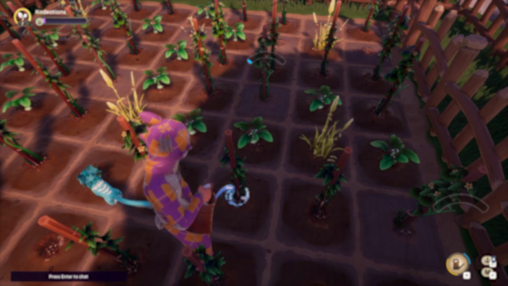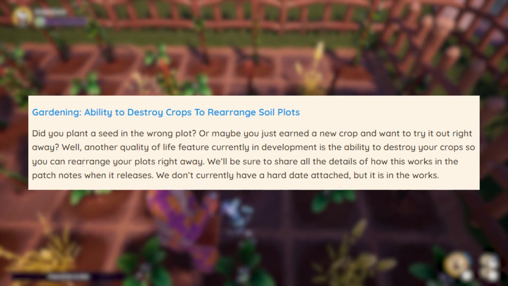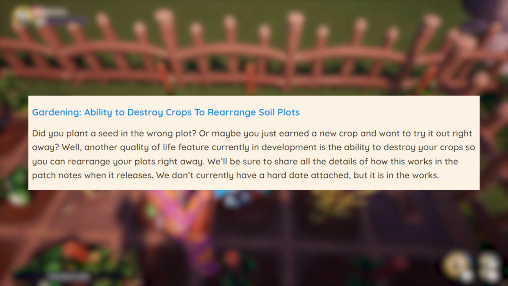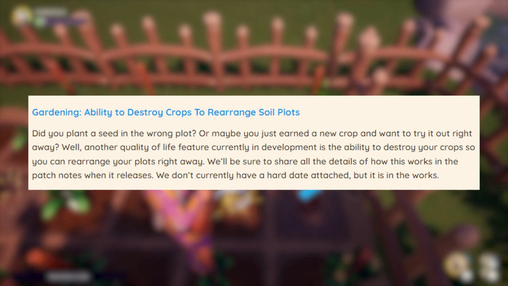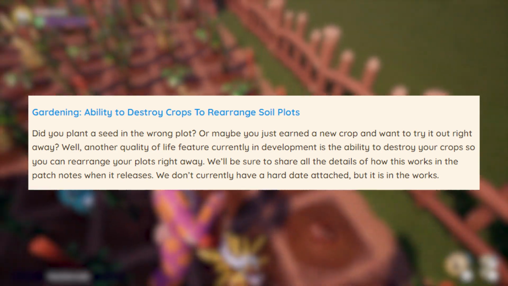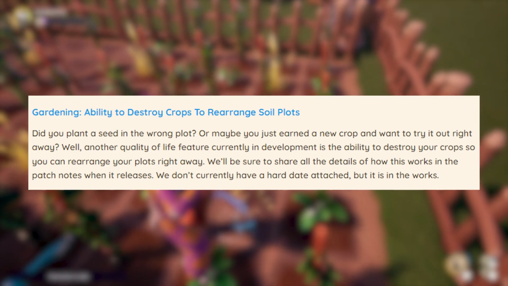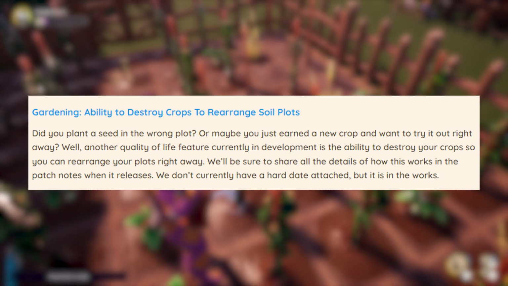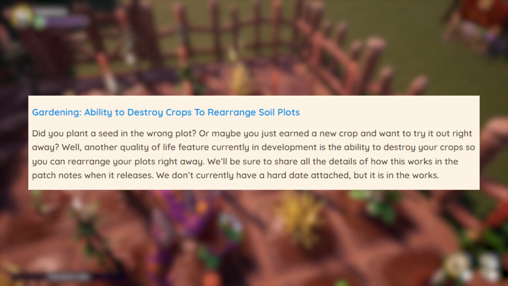Now, another topic they addressed is the gardening and the ability to destroy crop plots to rearrange soil plots. They state that another quality of life feature currently in development is the ability to destroy your crops so you can rearrange your plots right away. We'll be sure to share all the details on how this works in the patch notes when it releases. However, we currently do not have a hard date attached, but it is in the works.